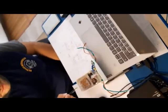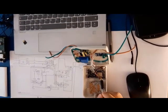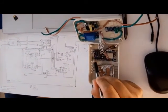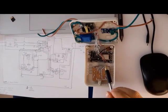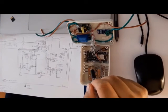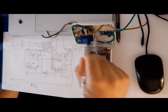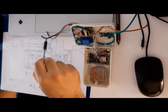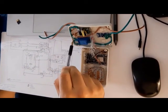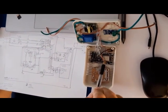Some electronic module. One of the most important of this module is the ESP12. This is the core of this device that I want to control the power line. As far as you see, this is the input of the power line, and this one goes to a relay, and this relay is controlled by the ESP module.